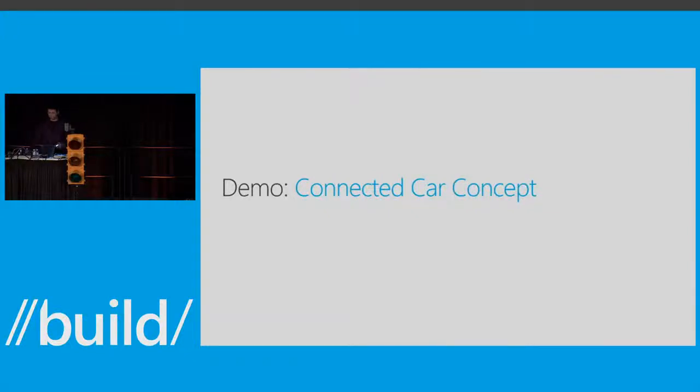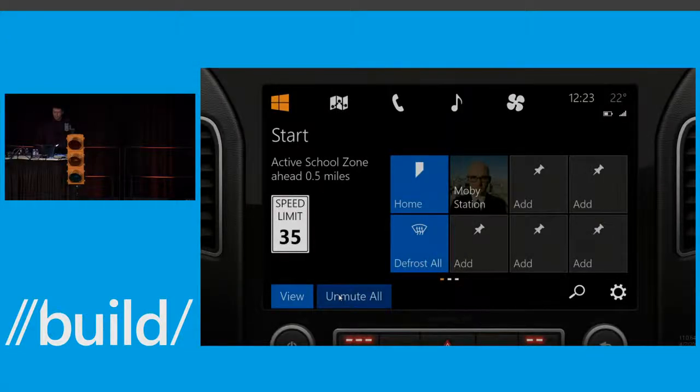What I'd like to do is show you a little bit of a demo. I'm going to mute my music in my car, and I'm going to switch over to make sure I've got the right device here. So in much the same way that an auto company would create a car to show latest technology, latest design, human factors integration, think of this as our concept car for the IVI. Imagine this as a projection of my phone up on my vehicle screen.